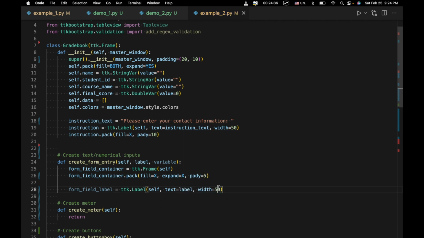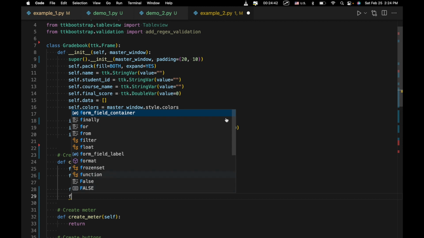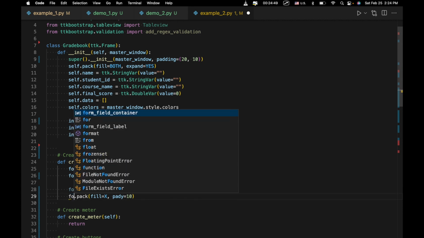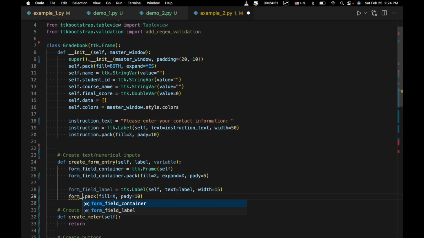And the width of that's actually probably going to be smaller. It's going to be 15 because you don't have as much text. Again, we're going to say form field. Let's copy that. Form field.pack. Form field label.pack.